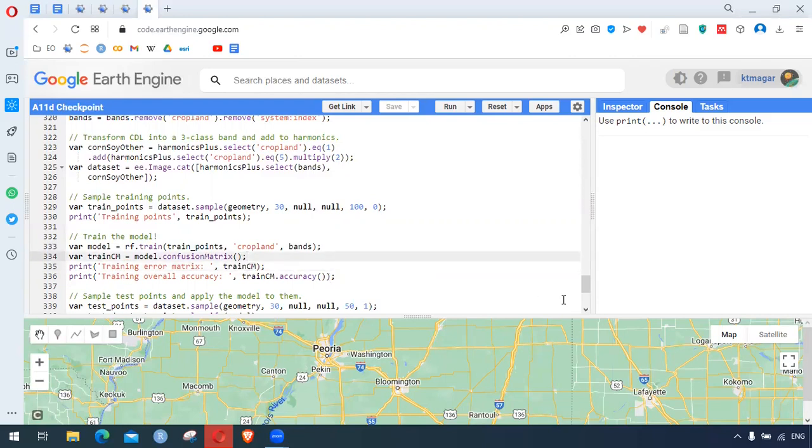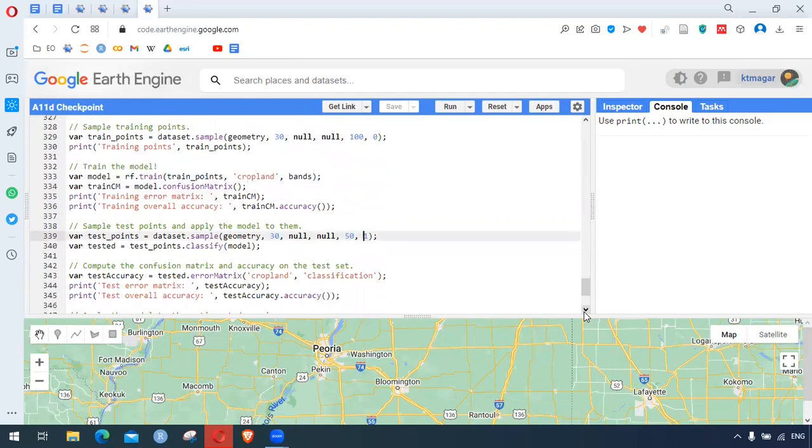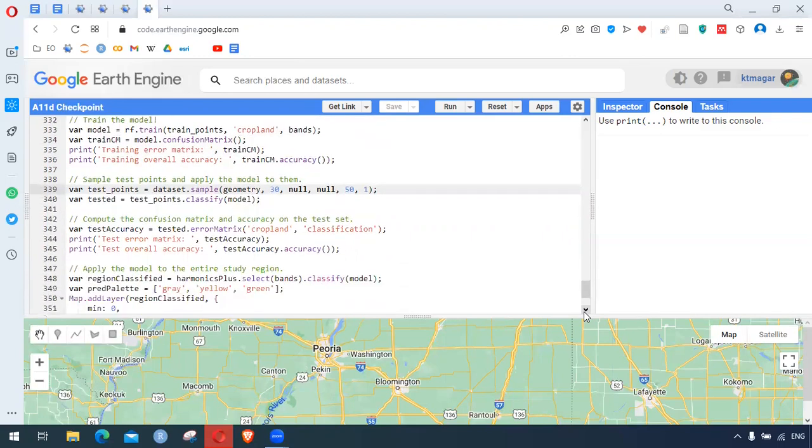As a test set, 50 new points have been used. The confusion matrix and accuracy can be computed for this as well. So the model can be applied to the entire study region to see the model performance across space.